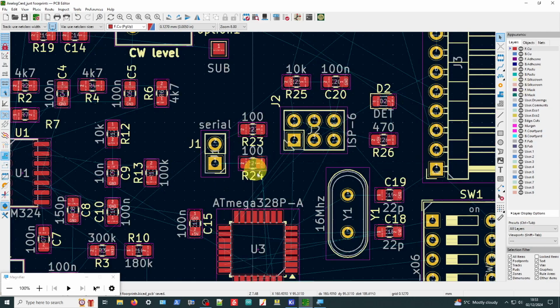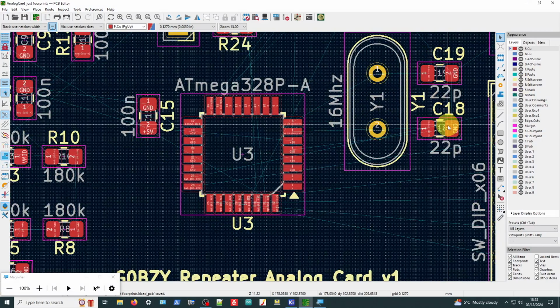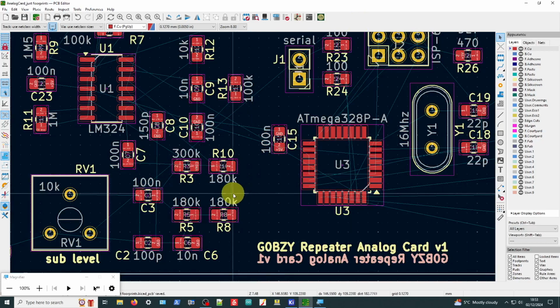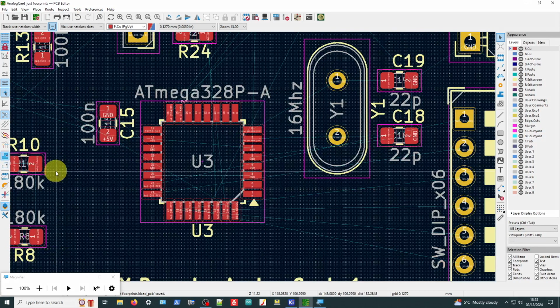But the other thing was the position of the crystal and its two capacitors, C19, C18. I originally had the crystal over on the left hand side, if you remember, but because I'd reorientated the controller, I forgot to move the crystal. So the rat lines were actually crossing right across from one side of the chip to the other, and that's not a good idea. You should really keep oscillators, and especially things like high frequency crystals, close to the chip.